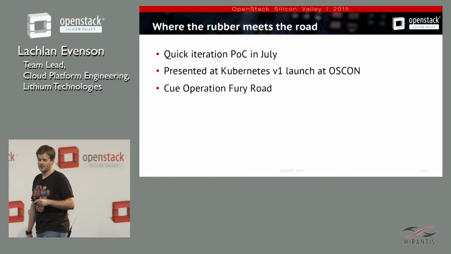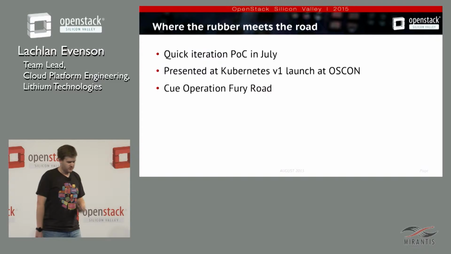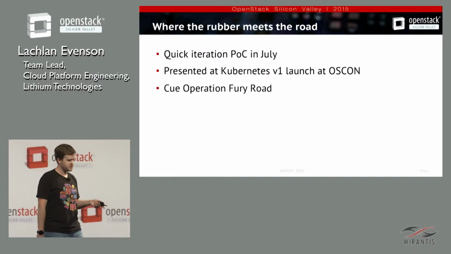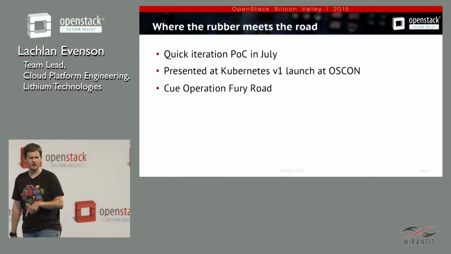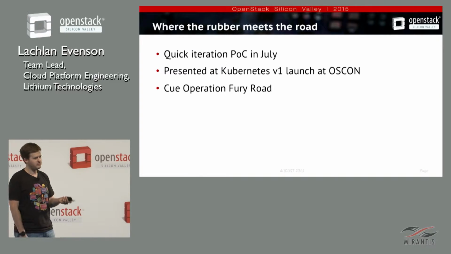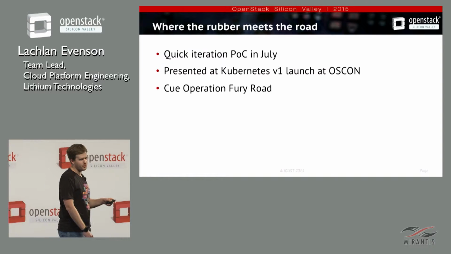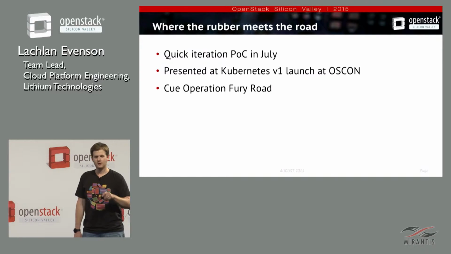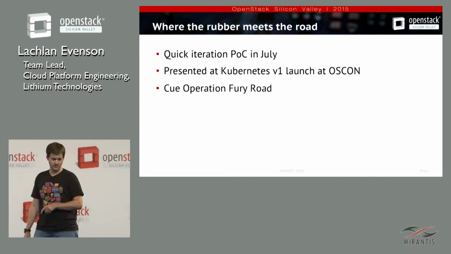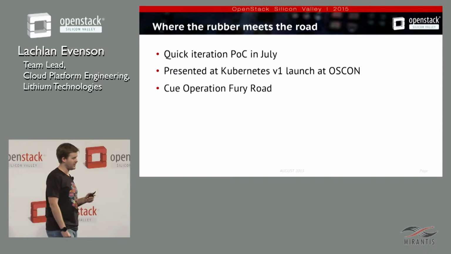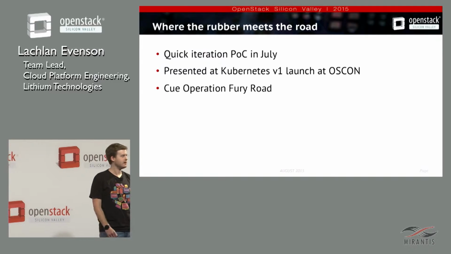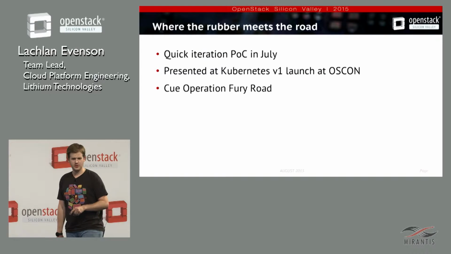OK, that's fine. So about three months ago, we started looking at Kubernetes. We'd been keeping an eye on it for about a year, but we felt three months ago it was a good point. It was right before the V1 launch. We could actually get this into shape and get it out to an environment on a road to production. So running container workloads on Kubernetes on OpenStack.